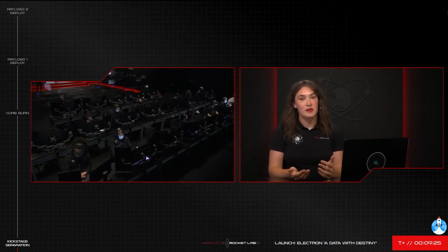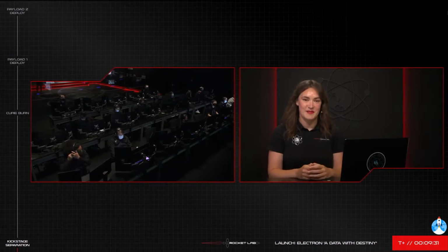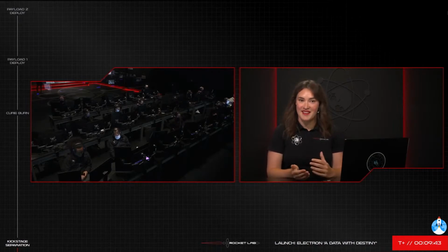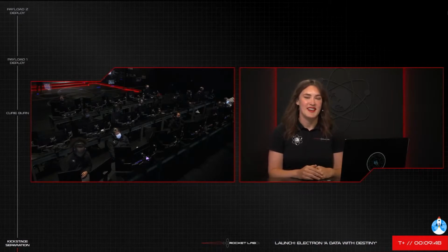Now, while unfortunately we won't have live video of payload deployment on this mission, I'll be coming back to you on this webcast with an animated simulation of the end of the mission and to listen out to those final few calls from Mission Control. We'll take a bit of a break now and leave you with the tracking data of where the kick stage is over Earth. If you've got a telescope handy and the kick stage is over your part of the world, see if you can spot it in the night sky.